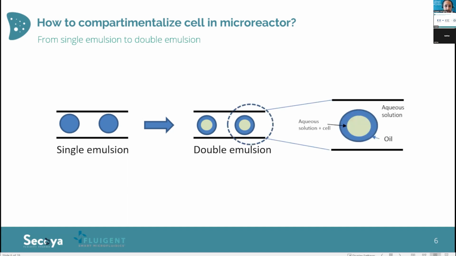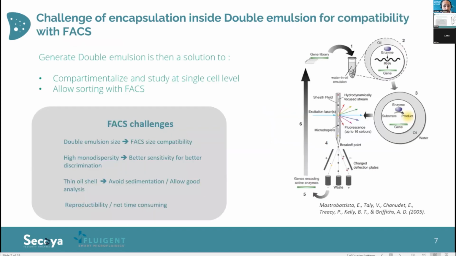So this is totally compatible with FACS because it's kind of having the cell suspension inside aqueous solution. As you can see on the scheme here, inside you will have the core phase that will be aqueous solution with cells, surrounded by the shell phase, which will be the oil, and surrounding that will be aqueous solution. So it is kind of the same setup as when you are using your cells. So now we know how to benefit from the compartmentalization, study at single cell level, and be compatible with FACS.